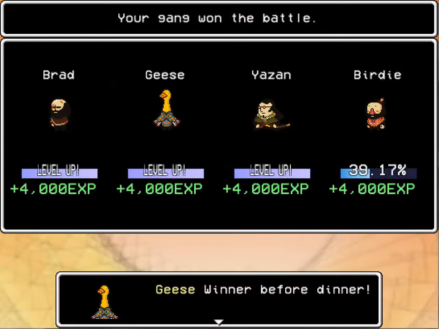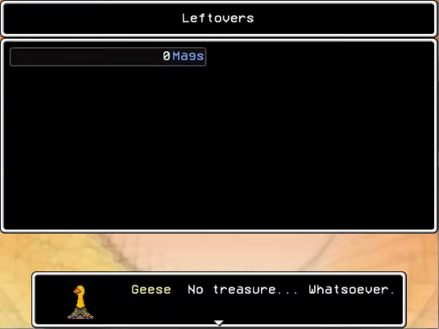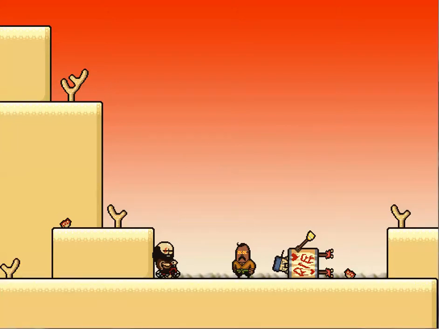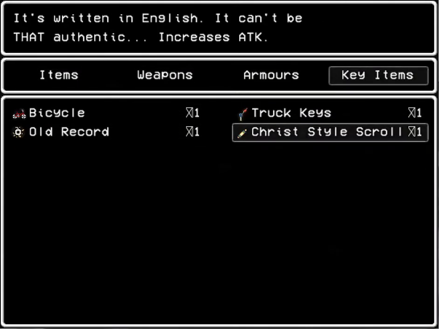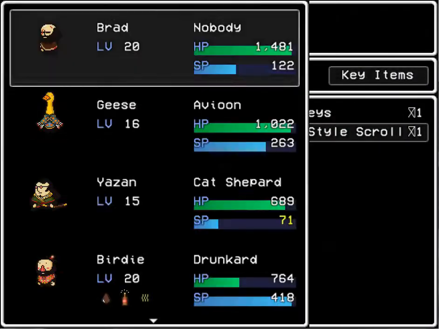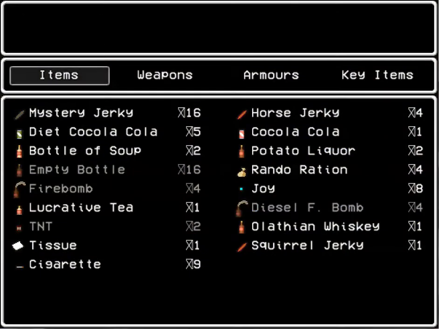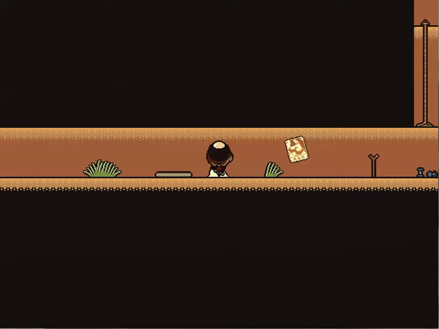Well, there we go. 4,000 experience. New moves. A new slash. No treasure. Alright, another karate scroll, the Christ style. Written in English, it increases attack. Well, guess what? I think I'm gonna give it to Brad. There we go. I really wish I knew what the old record was for. Huh. Strange record. I have no idea.